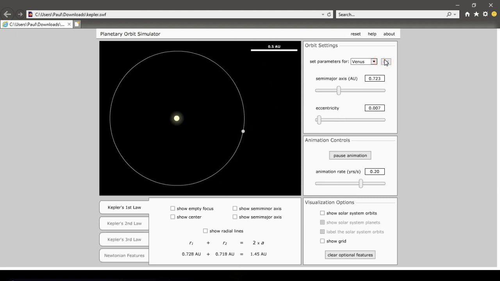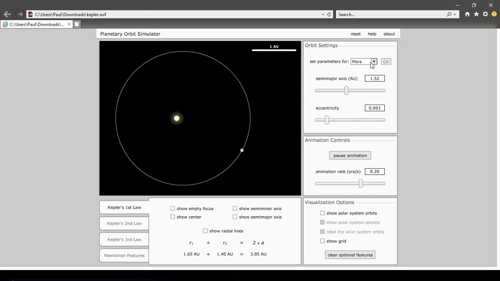Venus, almost perfect circle. Earth, similar. Let's just look at Earth up here. Earth is reasonably eccentric, a little touch. So you notice that there are times when the Earth is closer to the Sun than it is further away. Curiously, the Earth is closest to the Sun when we have our winter, and further away in summer. It turns out the distance from the Sun is not as big a factor as the tilt of the Earth is to determine the seasons. So we have different planets have different eccentricities. Mars is reasonably eccentric.